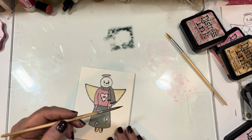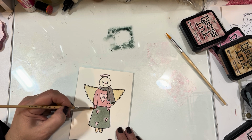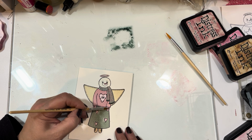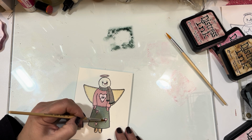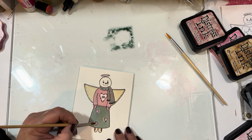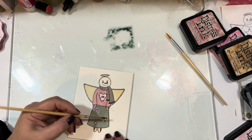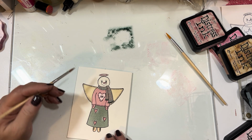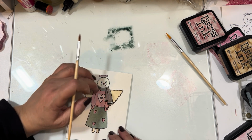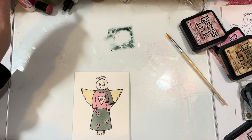There we go. And then I also just want to add, we'll see if we can darken up her mittens a little bit more. I'm just going to add a little more pink here. There we go. And then we'll let that dry, and then I can just kind of touch up the skirt a little bit. And this wasn't dry all the way, so it got really muddy. But that's okay. You know, we're just playing.